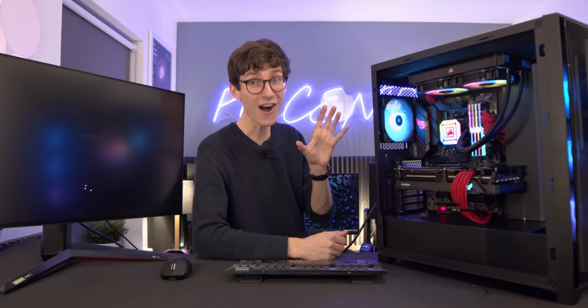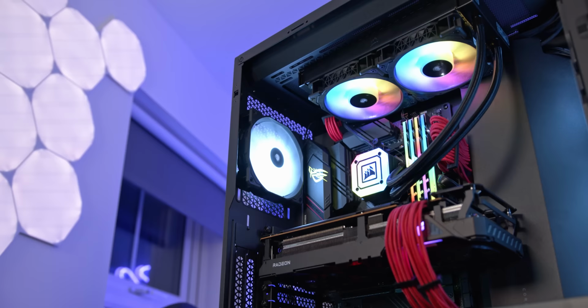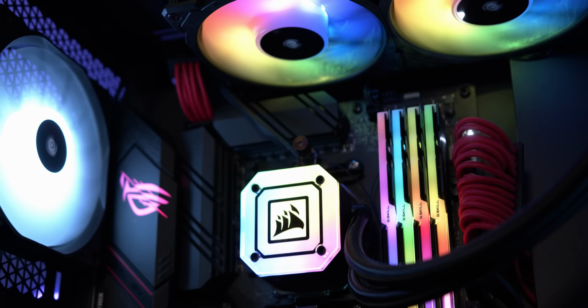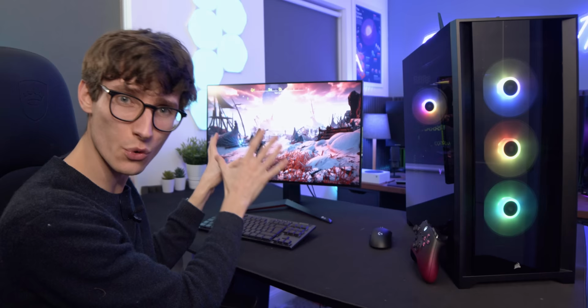I have to say though, before we proceed, just how well this cooler goes with our RAM. It's almost like a perfect combination. They've got the same sort of top. We've got black accents on both the RAM and the Corsair logo. I know most people would probably match it up with some Vengeance Pro, but what we've got here works a real treat.